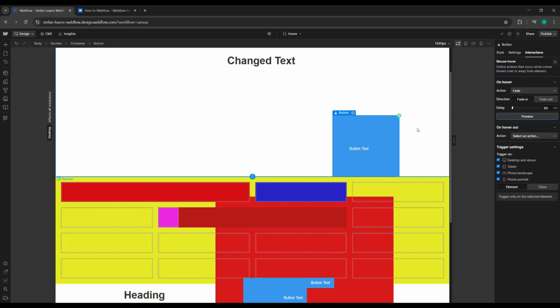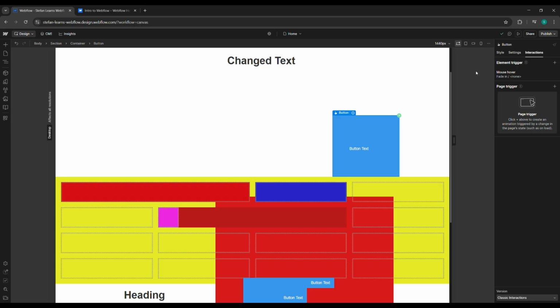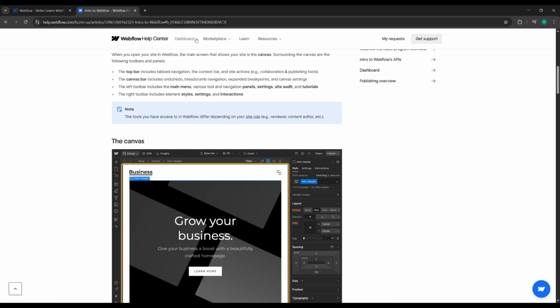We will be able to do this one day, but for now, it's okay just to know how the UI is and from where we can do the things. This is enough for now.